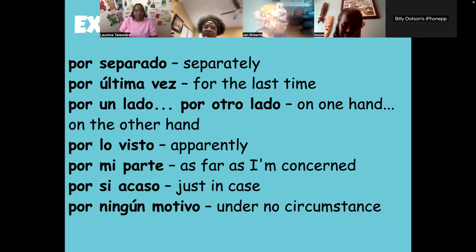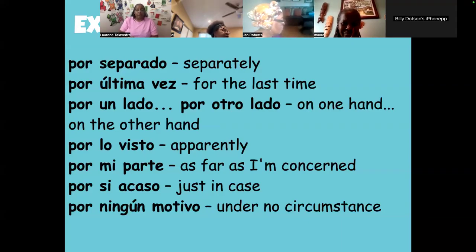Okay. The expression por un lado means on one hand. Por otro lado means on the other hand. I need you to take it, pack it up nicely, put it in a box, and put it in your pocket, because that's where it goes. Now, if you're just talking about lados, we'll talk about lados later. You are trying to do word for word translation. No es posible. Because you confuse yourself when you do it that way.